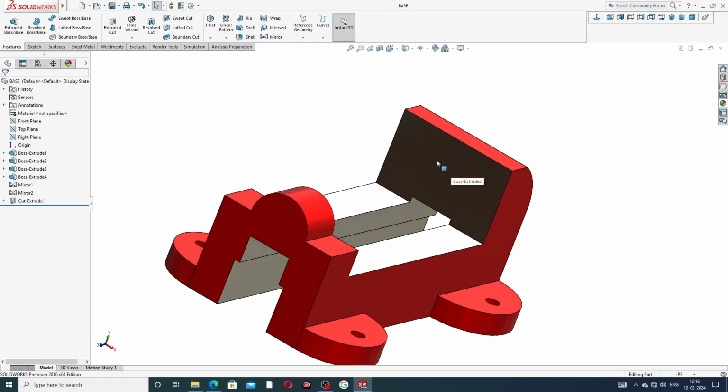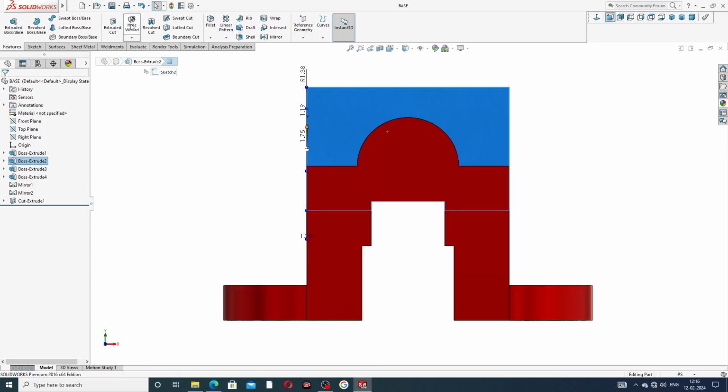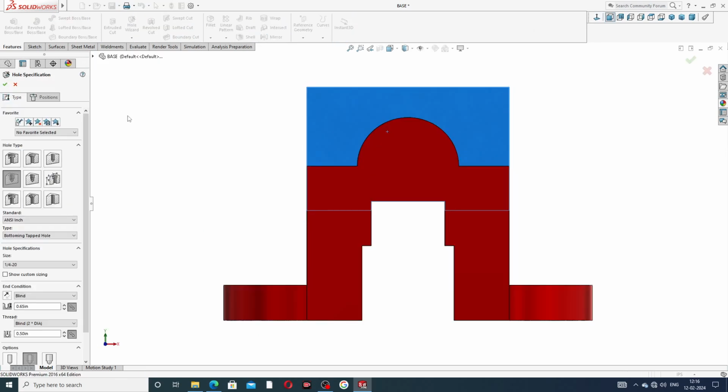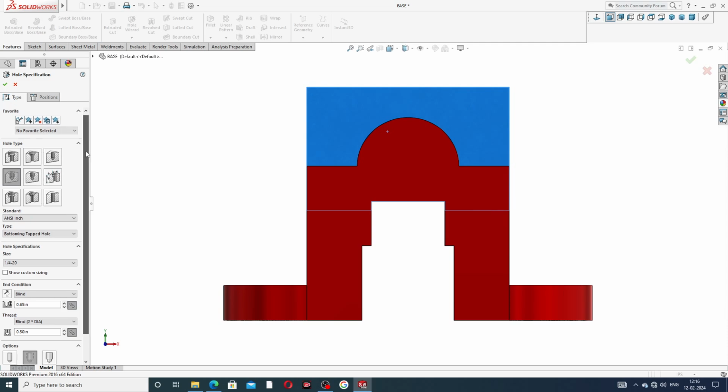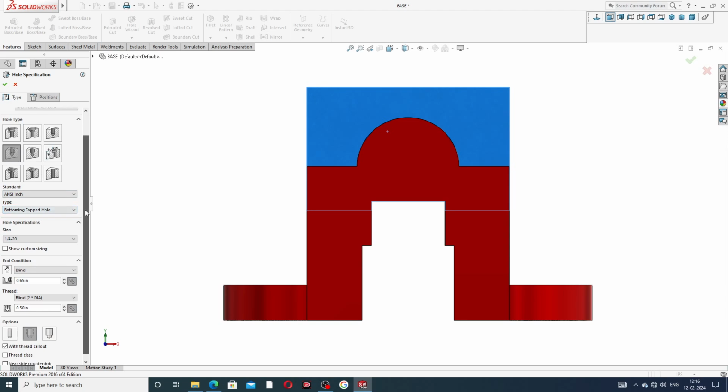Next, select this face, normal, and go to the Hole Wizard, which is very important. Select the type tab, in inch, and bottoming tapered hole is perfect.